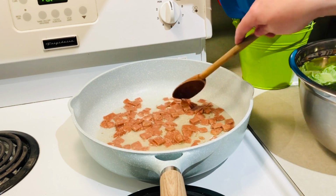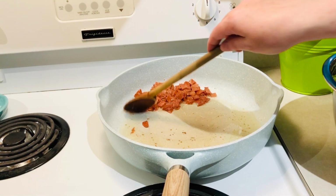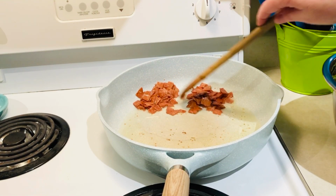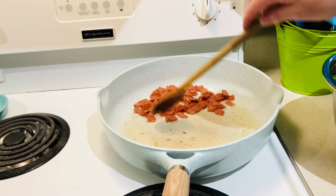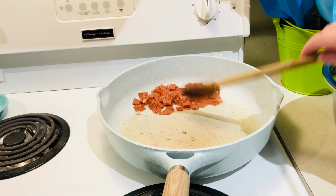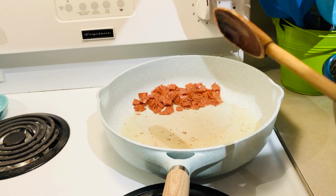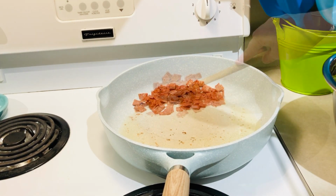Because it's vegan bacon, it really cooks pretty fast, I would say in a few minutes. And once you get to that point, push it aside away from the oil, let it drain a little bit, and then you want to scoop that out and put it into a dish and set that aside. But make sure you save the oil in that pan and don't take it off the heat yet.